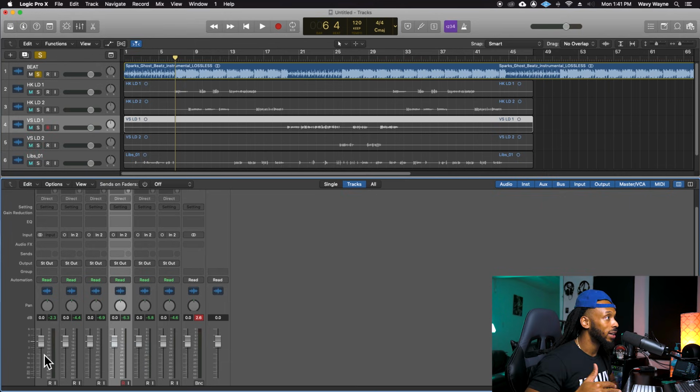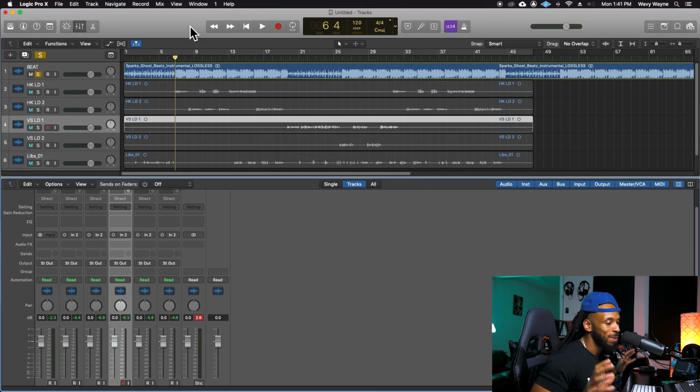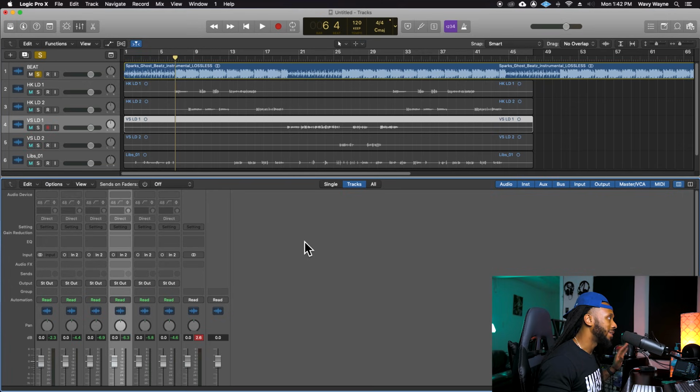Now, a lot of the shortcuts that I use for Logic are Pro Tools shortcuts. In your preferences, you can go up to key commands and edit them. Oh, presets. Yeah, Pro Tools. You see, I'm using the Pro Tools key command. It makes it so much better, because I love working in Pro Tools, and I love that I can come over to Logic and a lot of the same functionality transfers over. So yeah, enough about that.